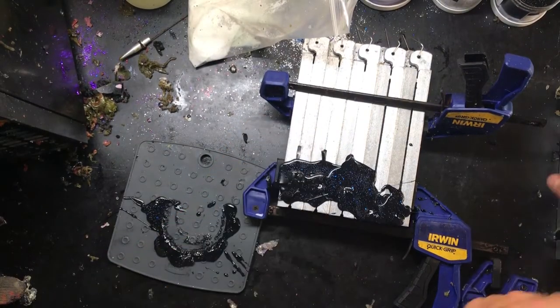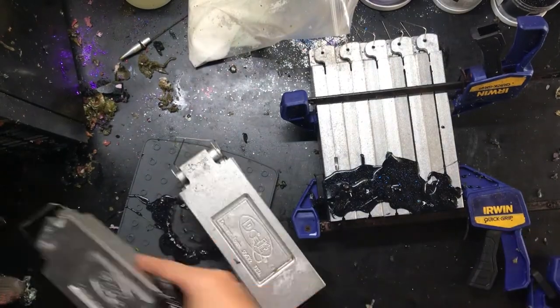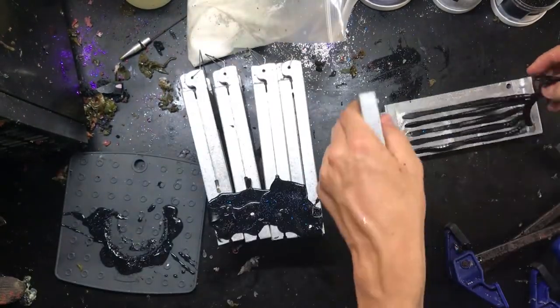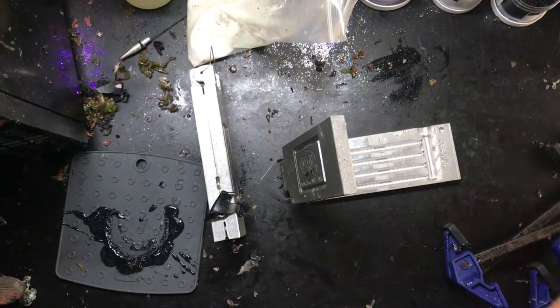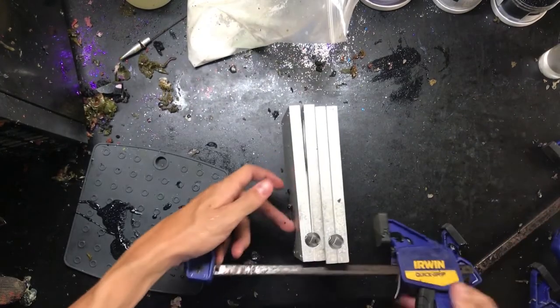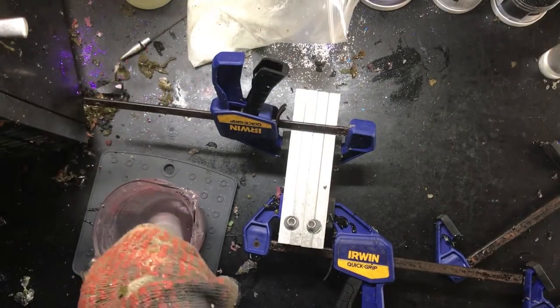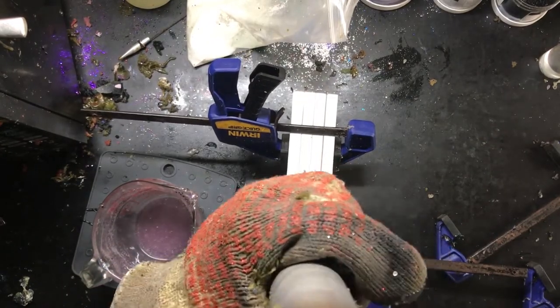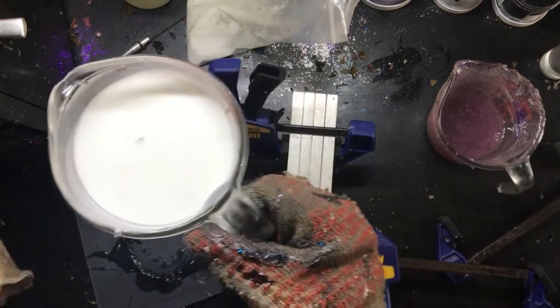So I'll set that to the side — got more of the clear cooking right now. I'm going to get my molds ready and shoot that again, but first I'm going to get these out of the molds. So now I'm getting these fat-tail molds going and getting my injector ready. The plastic is done cooking, ready to go. Got the plastic sucked up, keeping the molds topped off — those are good. I'm going to let those sit, and now pearl goes into the microwave for a whole eight minutes since I've got two cups of it.